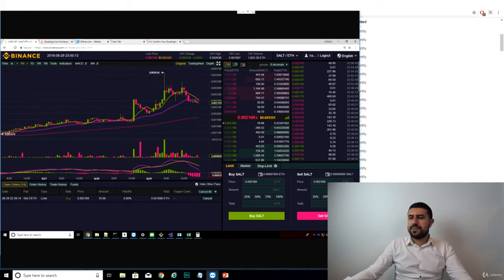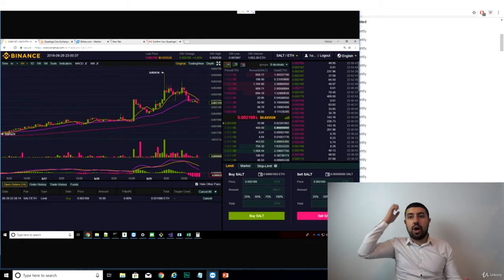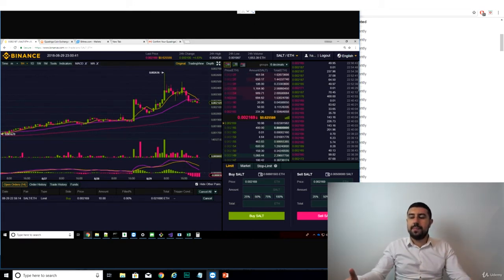Let's see here. Once we get filled, the question is going to be, now what, right? I bought Cardano and now I'm buying salt. What do I do with them? Because now they're going to be on the wallet of the exchange. Do I leave them there, or do I withdraw these coins and put them in my other wallets? Do I put them in Exodus? Do I put them in another wallet that accepts them?